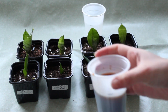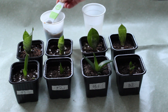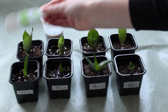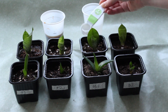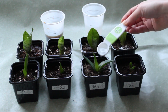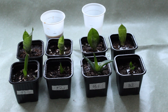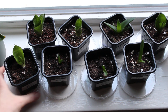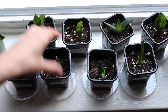Then I fertilize the plants with the same amount of fertilizer. I will water them weekly starting from this day, making sure that each plant got the same amount. I put the plants on my windowsill in a randomized way so they're not affected more or less than the rest by sunlight and other things.